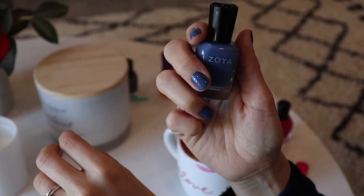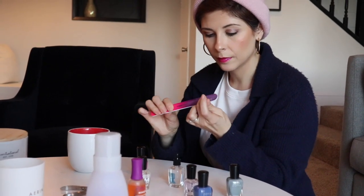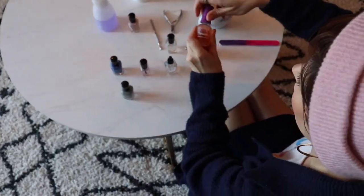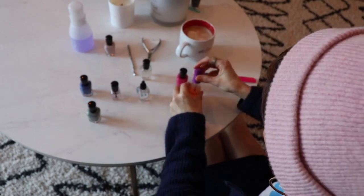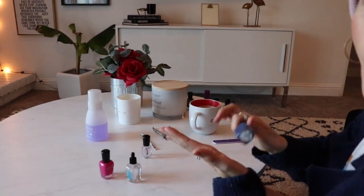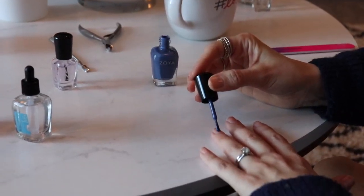I put on a little bit of fragrance and I am ready to go. Now it's time for the nails — I love painting my nails at home, it feels so therapeutic. I start by filing them, then doing a base coat, and then I pick what color suits my fancy. This one is a great and beautiful slate blue color.